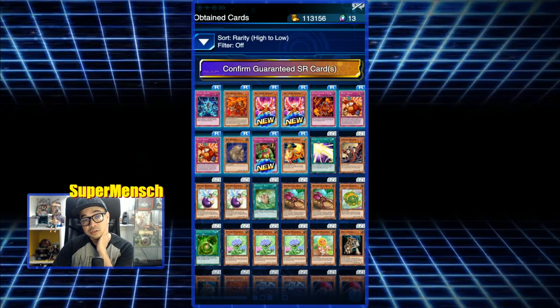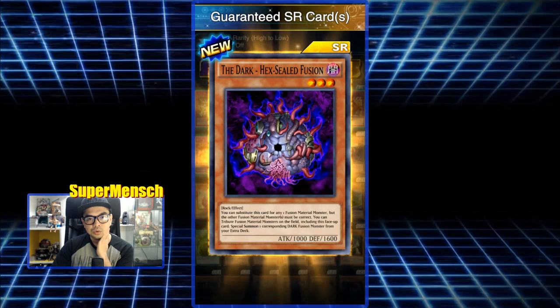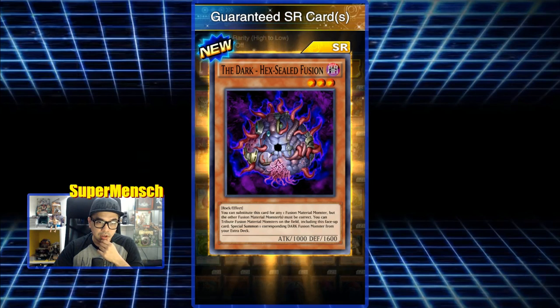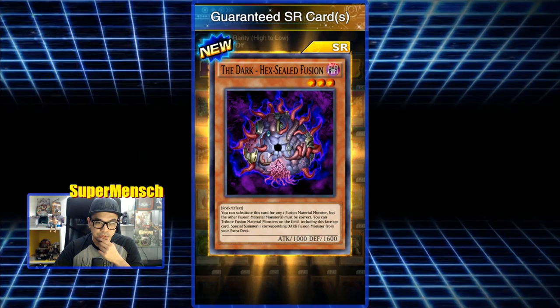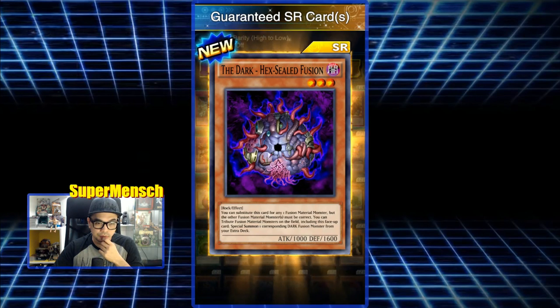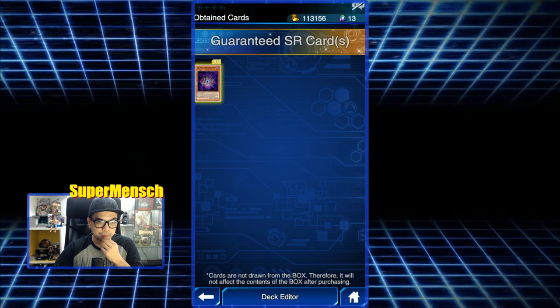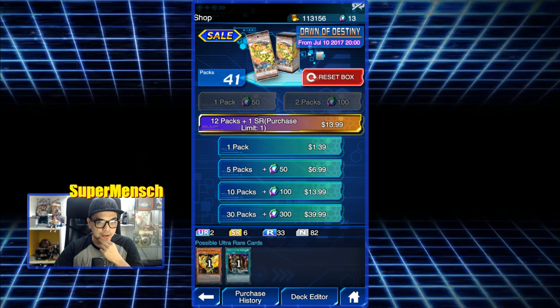Did we get anything? Actually, no. That's quite bad. But we do get a confirmed SR. Hopefully, it's the... Ooh. Okay. The Dark Hex Seal, so any Dark Fusion monster. You can set any... correct, you tribute Fusion Material monsters on the field, including this face-up card. Okay. That's not too bad, actually. Okay, this is gonna be the last one.